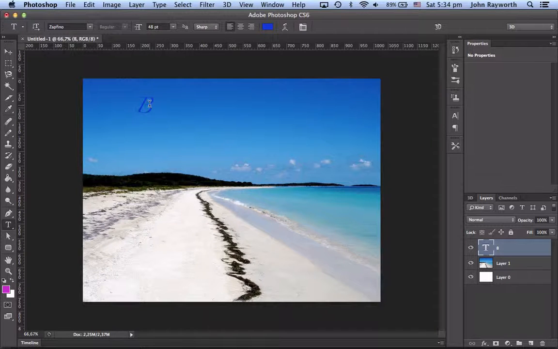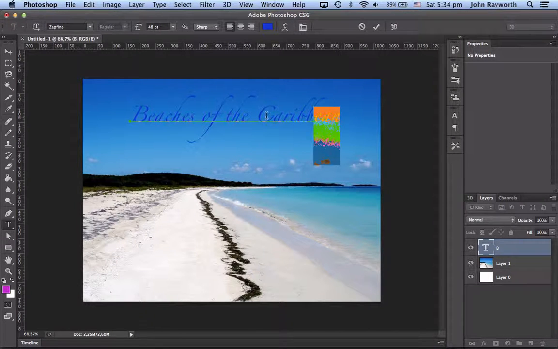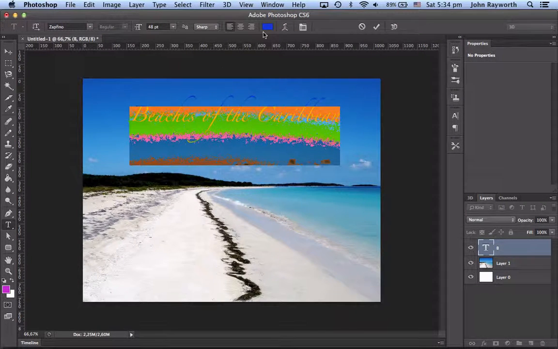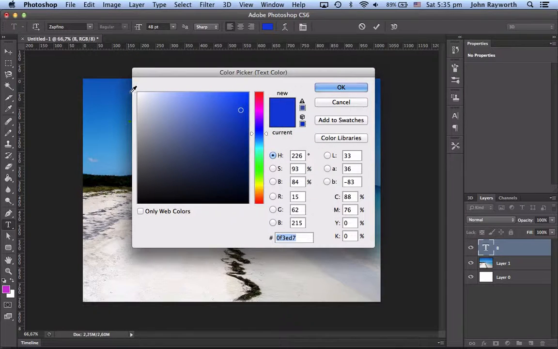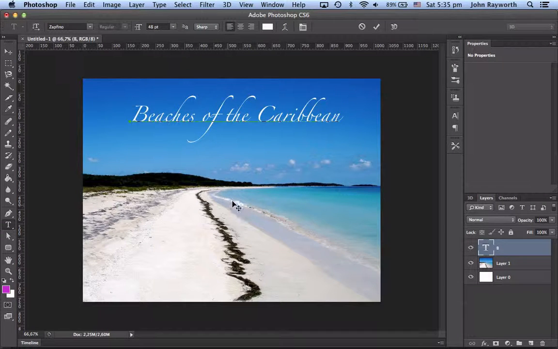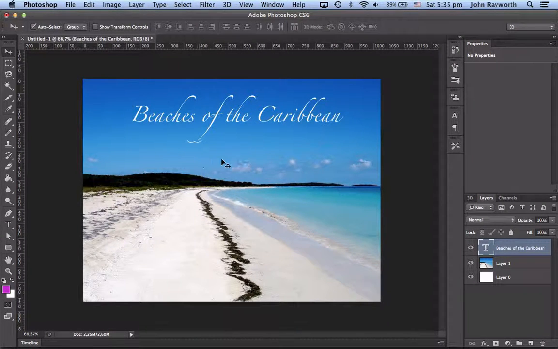Remembering that if you want to continue something that you've worked on with text, you don't want to have the square around the I-beam pointer. You need to be over the text so that that square goes away and you can continue. And remembering that if you want to move text in the middle of working with it, you can just move away from it and drag around. All the other properties for your text are up at the top, just like all your properties of all tools. Move tool for me is a nice one to deselect a text layer.